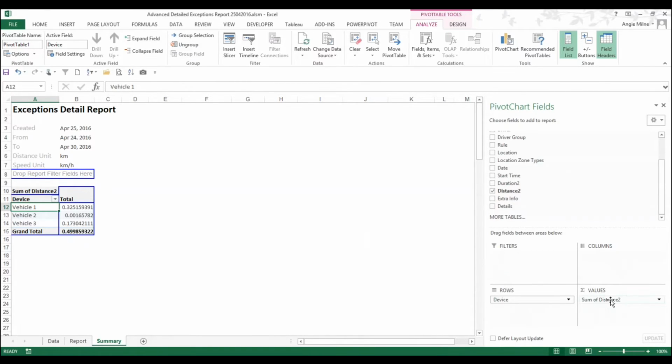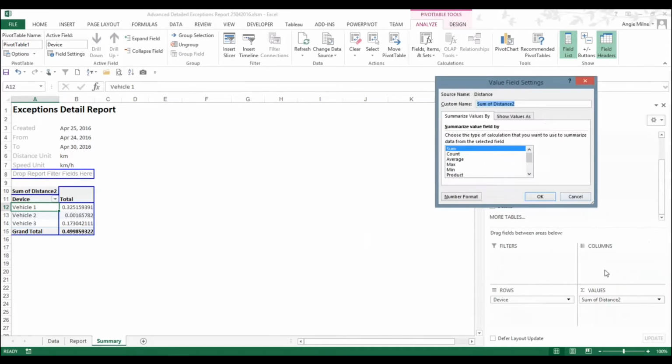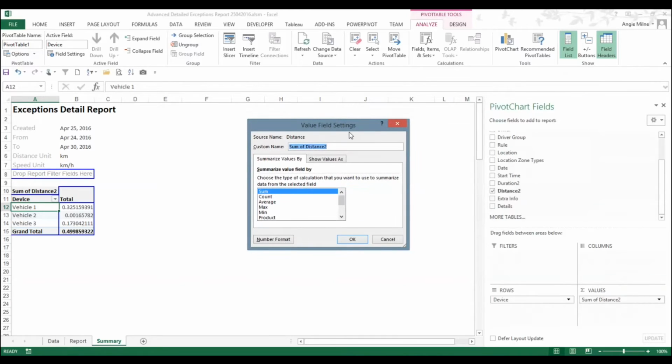I want it to be nice and clean and concise. So I can actually just click on sum of distance, just a left click, and I can go to value field settings. Now what this is going to let me do is I can choose to show the data as a count, maybe an average distance, the maximum distance that they drove, the minimum. You may want to use max and min for something like the speed that they drove. So if you're looking at maybe a trips report for a week's worth, we know that we get the max speed that they drove per trip, but maybe you want the max speed for the day. So you could do the max of the speed or just the max of the speed for the whole time frame.